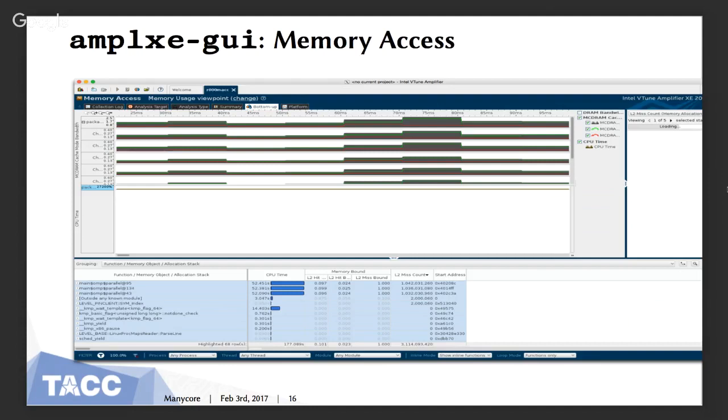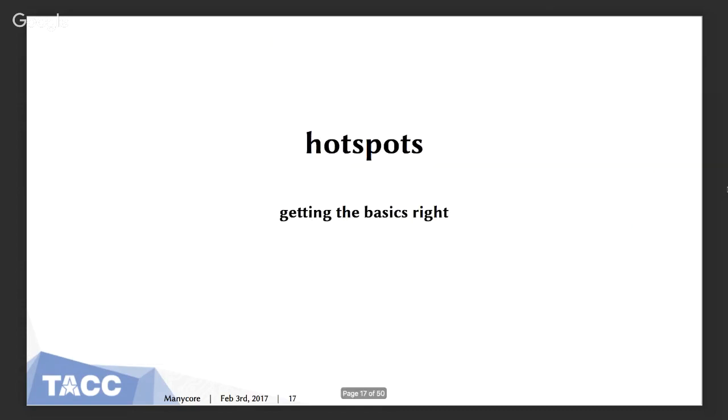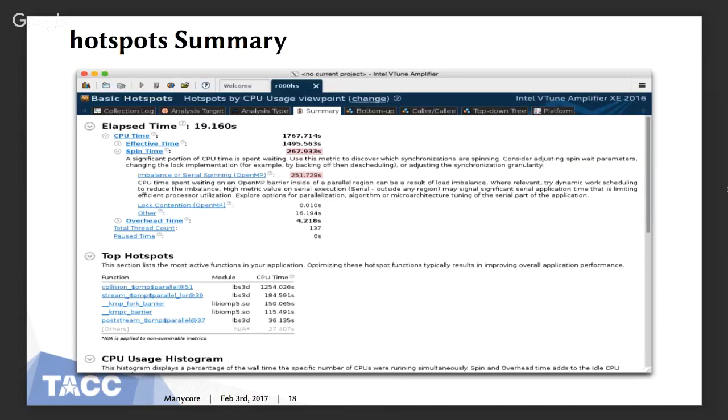This just has that broken down by channel, but you can see, again, you can look at the different individual functions themselves, see how many misses to the L2 occurred, what your L2 hit rate was in a given function, insane levels of detail here. So I talked a bit about the hotspot summary on a previous slide, but it's kind of cool.